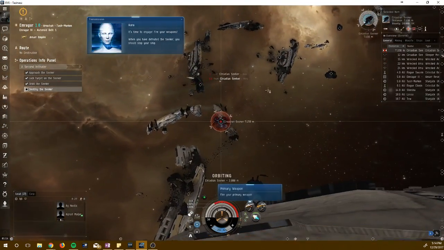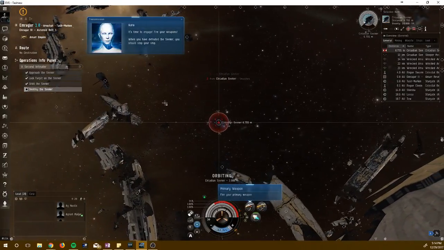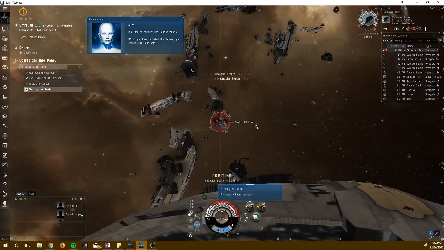It's time to engage. Fire your weapons. He's out of range. When you have defeated the Seeker, you really should stop your ship. AI. It's not that smart.